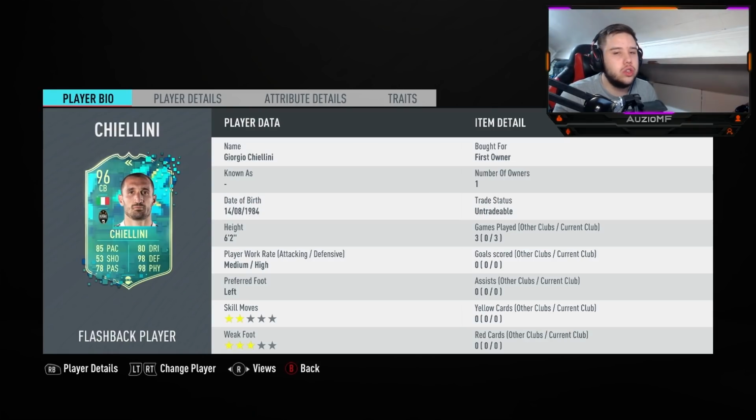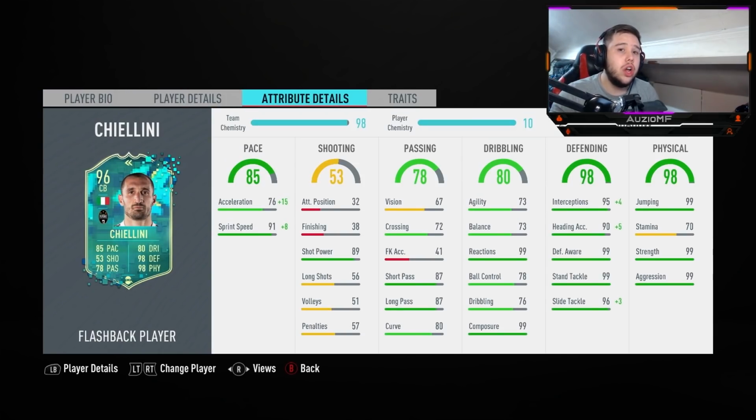His dribbling is not great, and it's probably on the lower tier side, if anything. But his passing is perfectly fine. I didn't notice anything in transition either. His transition was literally spot on. Like how fast he moved left to right, how quick he got out to tackles, how quick he got out to interceptions. I didn't see a problem with that at all.